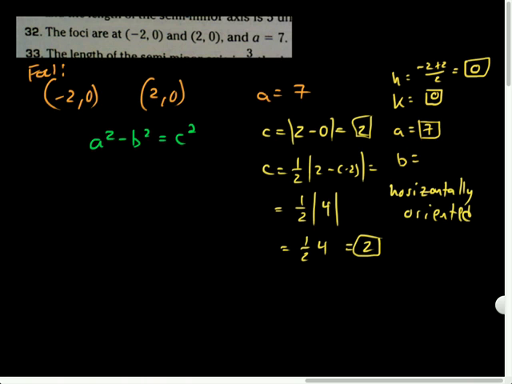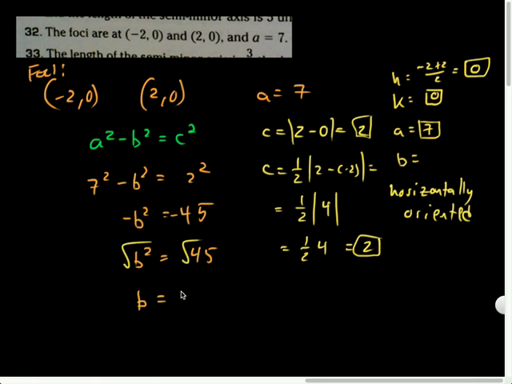So let's plug in what we know and solve for what we don't. A is 7, so 49 minus b squared equals 2 squared. So negative b squared equals 4 minus 49, which is negative 45. Is that right? So b squared is equal to positive 45. And then I could root both sides, and I would technically have plus or minus. Algebraically, there will be 2 answers here. Geometrically speaking, there's only one. We're only interested in the positive, or principal, root. So the square root of 45 I could break down into 9 and 5.